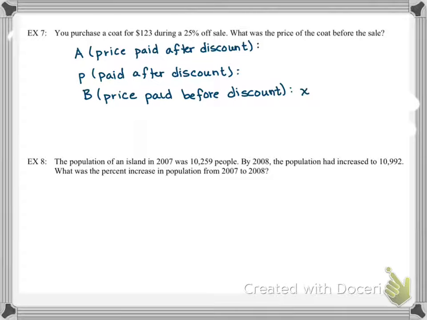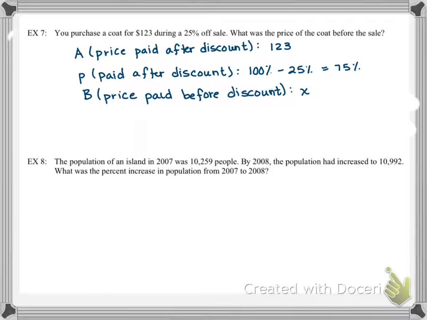So if we think of, again, that percent is what I actually paid. What percent do I pay for the coat? 25? Right? If there's a 25% discount, that means that's what we're not paying. What we are paying is 75%. So we can do it the same way we did the other one, or you can just figure it out. We start with 100% of the price. That's the price of the coat. And then we don't have to pay for 25% of it. And so we do have to pay for 75% of it. And then the price paid after the discount is 123.